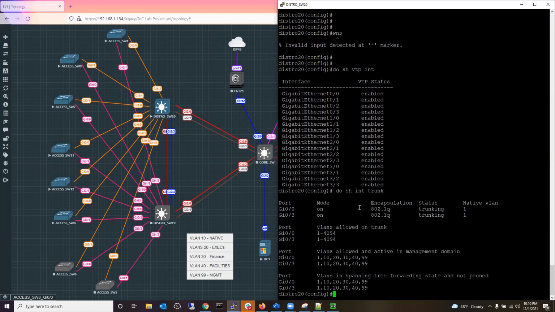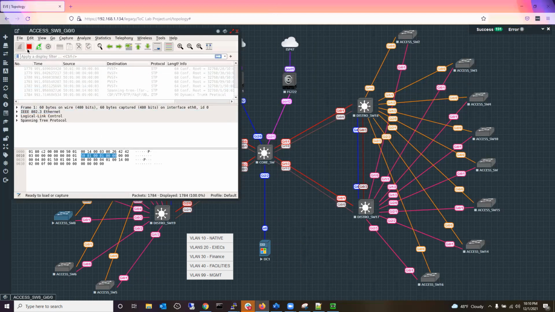And as you see here, there's some pruning that can be done on this trunk because right now it's wide open for all the VLANs. Where it says VLANs allowed on trunk, it's letting all of them come through. So in the pruning process, you can prune VTP as far as the interfaces that are sending it out.